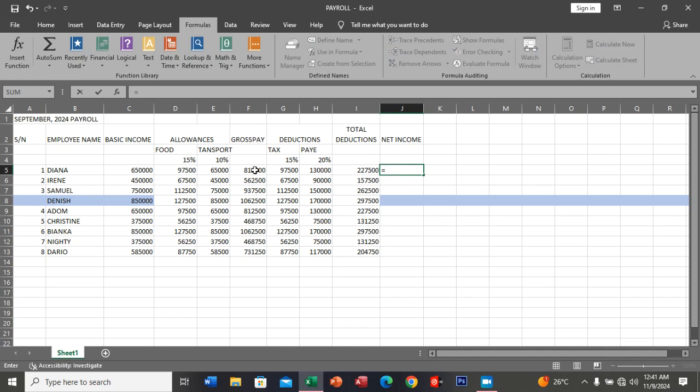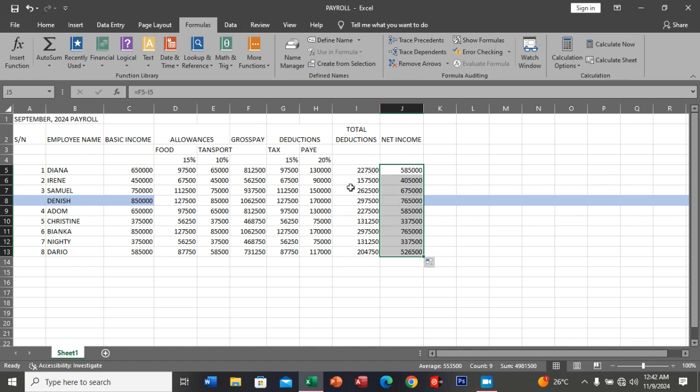Then you come and click on F5 minus, you come to total deduction, you click at I5. When you enter, you'll get the result. That is the actual amount of money that you are going to receive after deducting tax imposed on you, after deducting the pay imposed on you. That is the product.